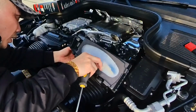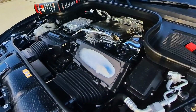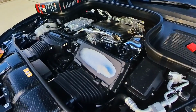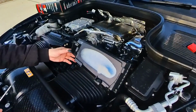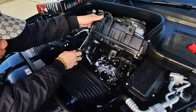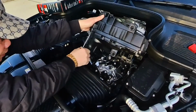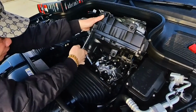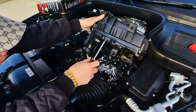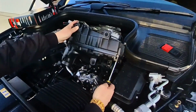So this air filter, it's not like a normal one that you can unclip and then just put it in. There's a couple of screws that you have to open. So if you don't know how to do it, it's going to be very complicated. The screws are down here. And then you've got one more over here.